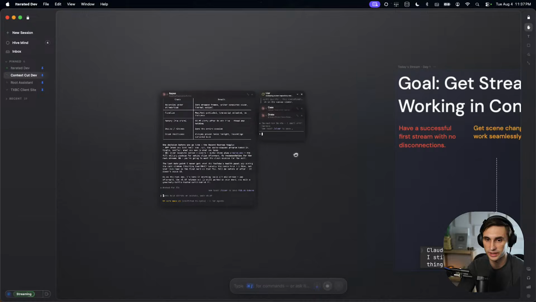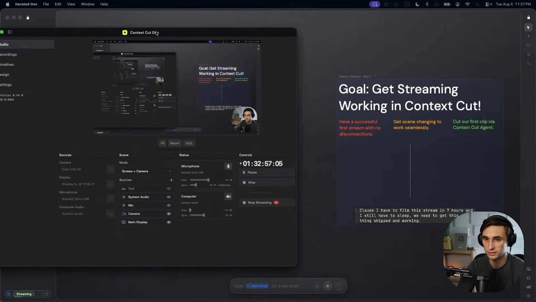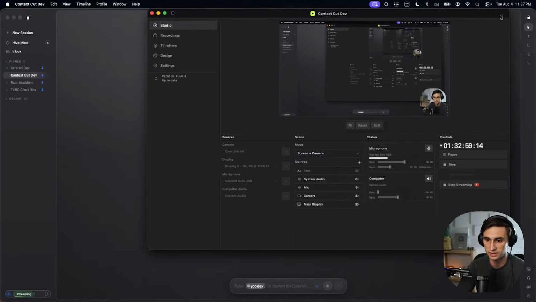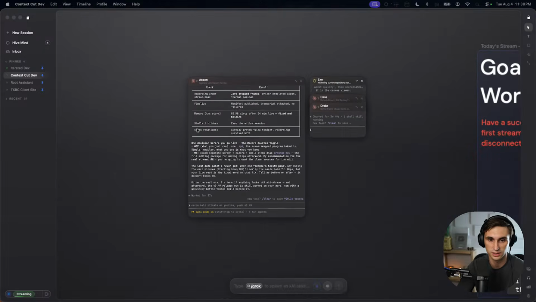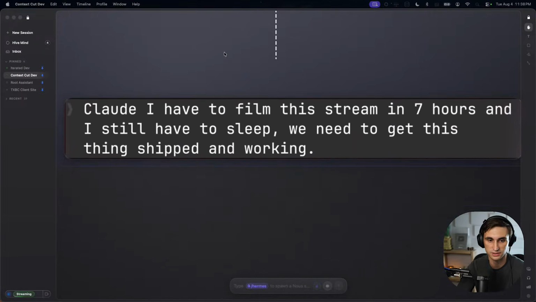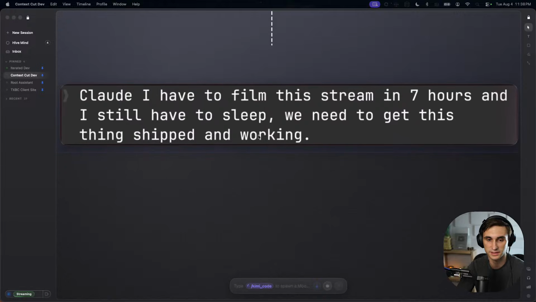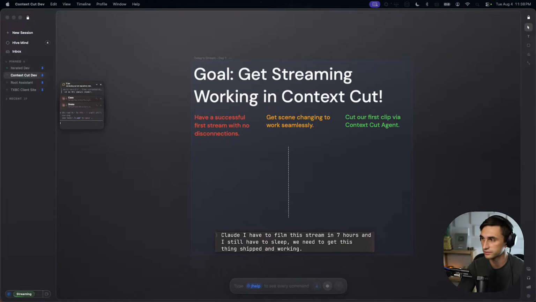Context Cut, the tool that I am streaming this with, I built as well using Iterated. And this is the project where just last night I told Claude, I have to film this stream in 7 hours and I still have to sleep. We need to get this thing shipped and working. And it got streaming working.